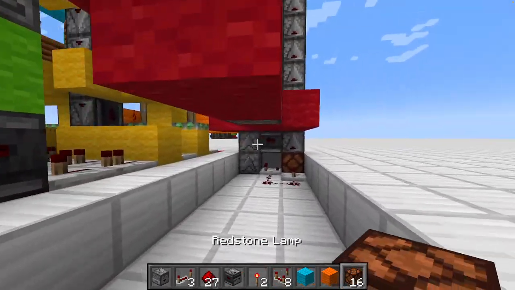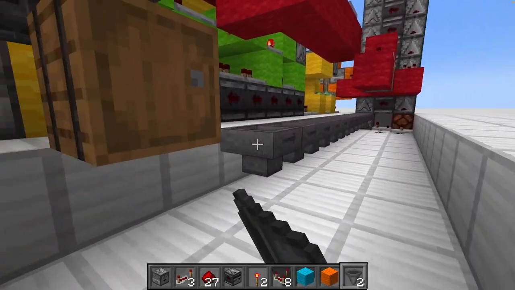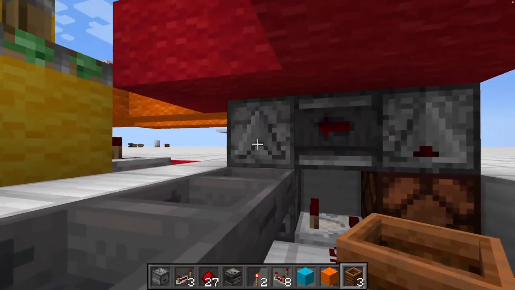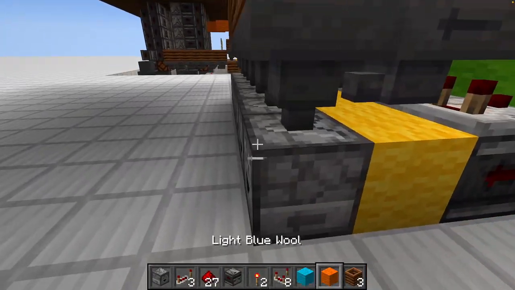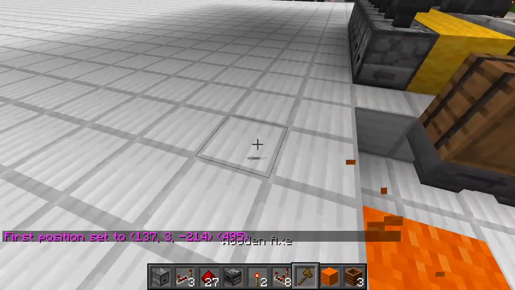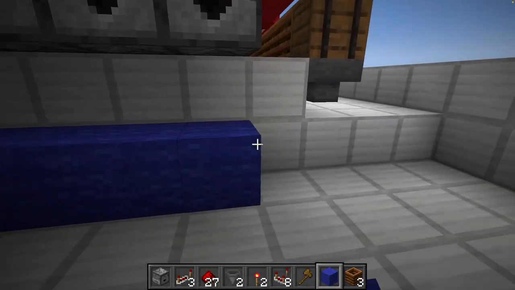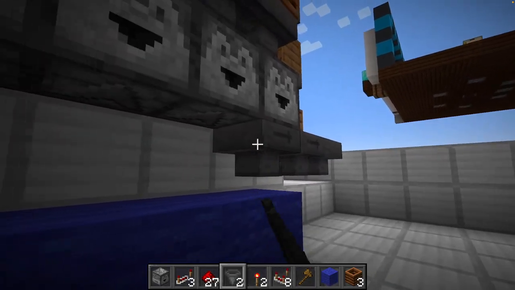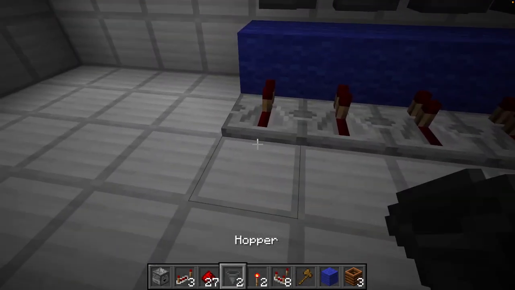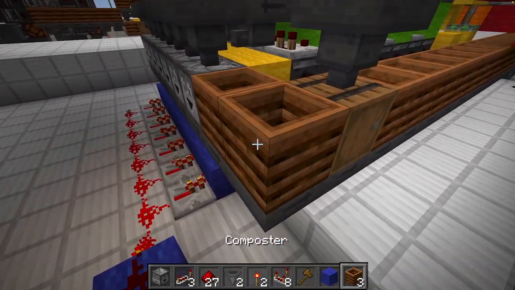So then we grab some more hoppers and finish the hopper line like this. Some composters on top. And we can already now excavate a lot of space here, so it will be 2 blocks deep. We're placing here a row of blue wool and just continuing this hopper line like so. Here we're just gonna have some repeaters. And here we're just gonna have a redstone dust with a redstone dot on top, and here just some composters.